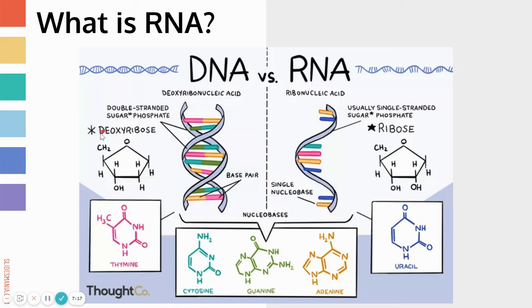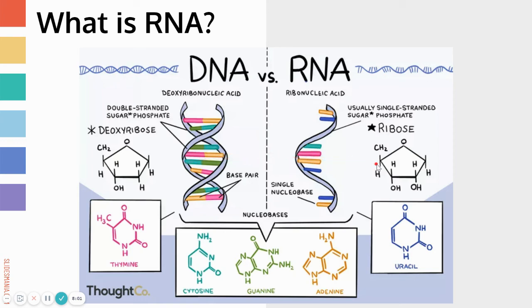For DNA, the sugar in the sugar phosphate backbone is called a deoxyribose sugar, whereas in RNA, we have a ribose sugar. Really, literally the only difference is that it's still a carbon sugar that looks like this, and you can see for ribose, there's an OH down in this corner, whereas in deoxyribose, it's just an H. Deoxyribose really means without that oxygen, whereas this one has an extra oxygen. You don't need to know the details about the molecular structure of the sugar in the backbone, but just know that that's the reason that DNA and RNA have these different names. So the difference in sugar is one thing.